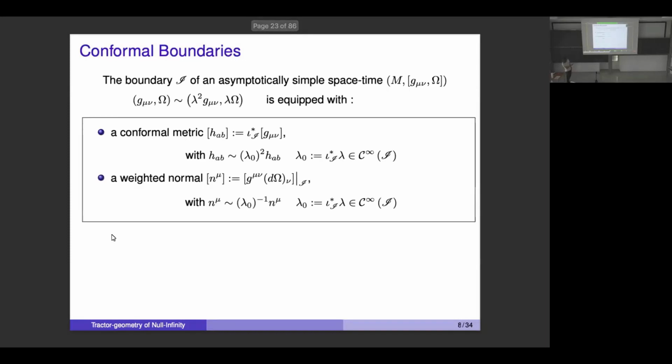Okay, so indeed you have a conformal boundary, but you have slightly more. You have this induced metric. What you do is you just take your conformal metric in the bulk. It's well defined everywhere by definition. You just restrict it at the boundary and it gets rescaled by some squared object. But you have something else.